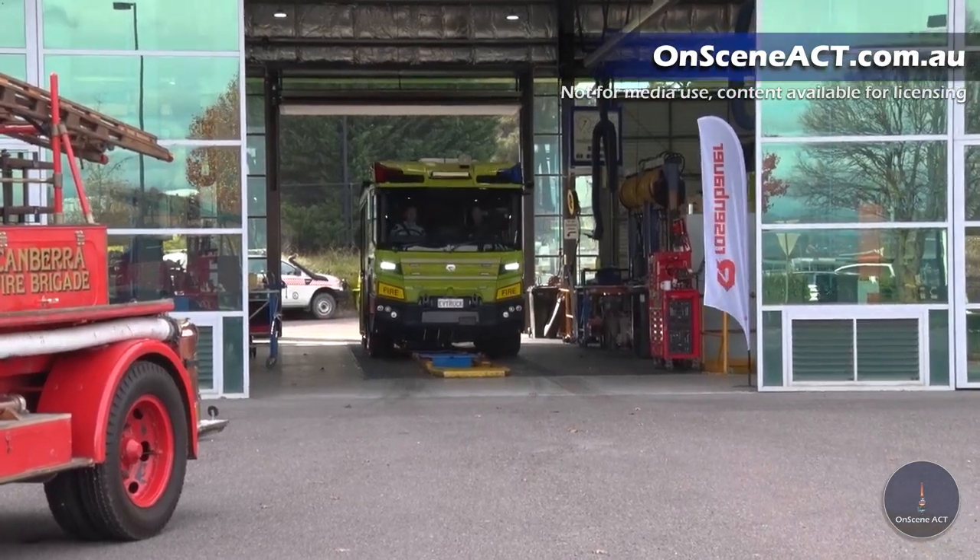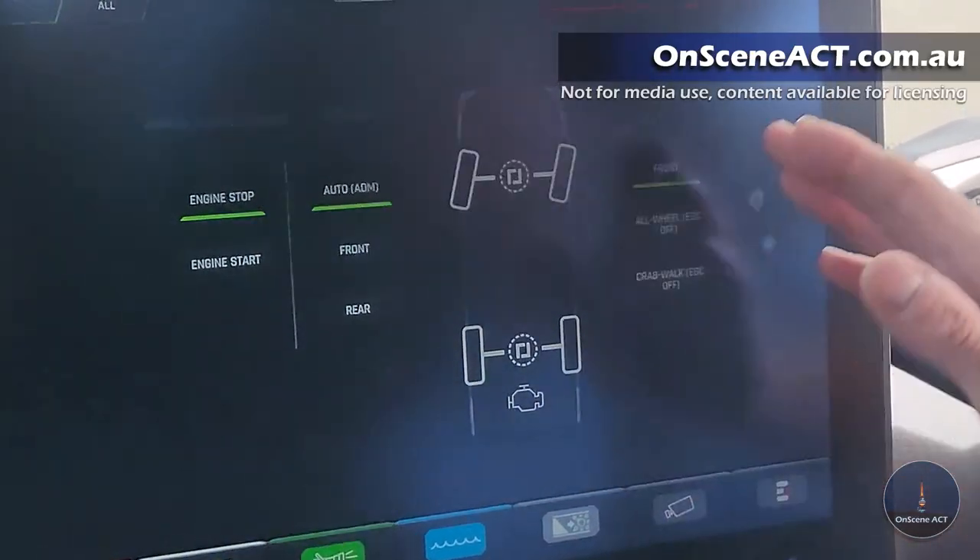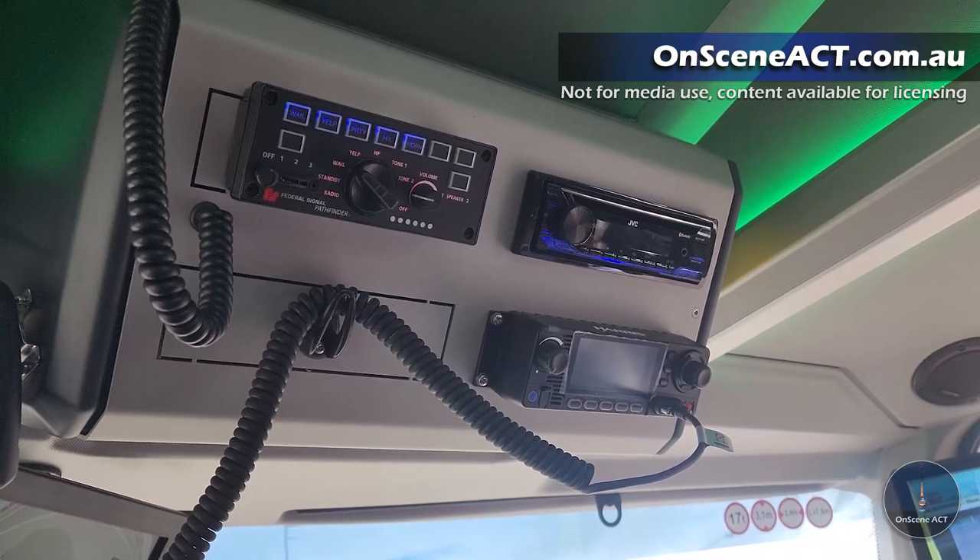The technology available in this new truck is quite phenomenal. The ability to bring information to the commander in the truck and deliver it out on the fire front is first rate. And of course it's electric — electric drive with a diesel generator, a small generator in the back that can also be used for the pumps. Rosenbauer are at the forefront of this vehicle, and they actually embed firefighters in their construction and design teams, so we really know the best way forward for firefighters into the future.